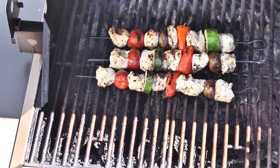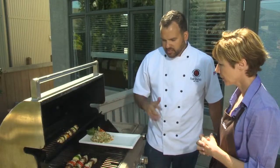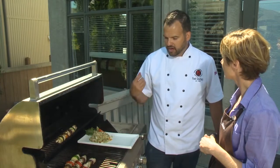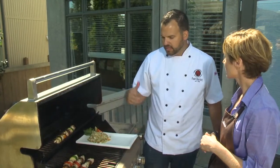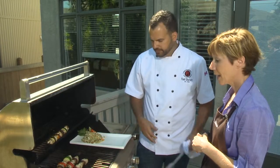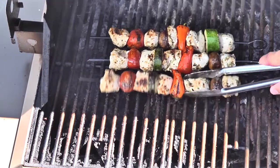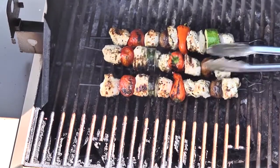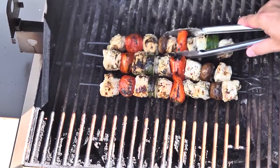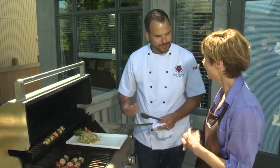I was careful to ensure that there wasn't an excessive amount of oil. Oil tends to cause those flare-ups. Didn't use any sugar whatsoever. We relied on acid more to give us our flavor, and we relied on the chili flakes and those beautiful fresh herbs, providing some great flavor in the dish. Yeah, and those herbs, not only do they provide great flavor, but they've also been shown, when used in marinades, to decrease some of the formation of those carcinogens. So you bet, add flavor and health to your meal. Exactly. It's nice to see those two things working together.